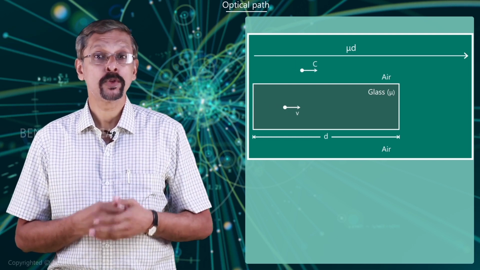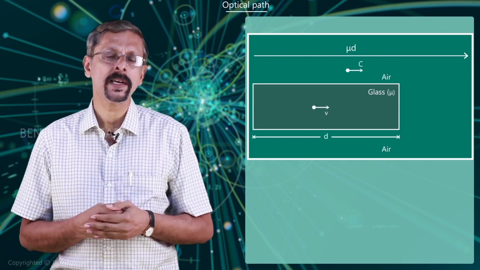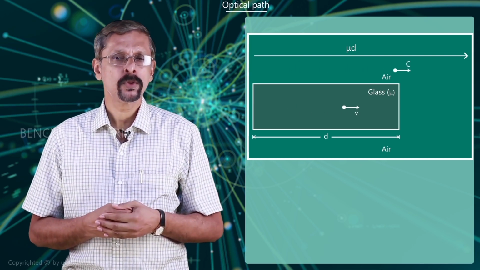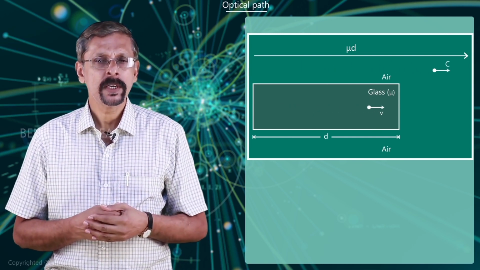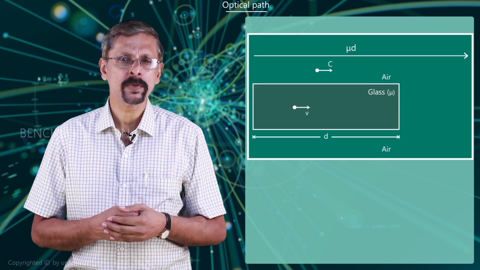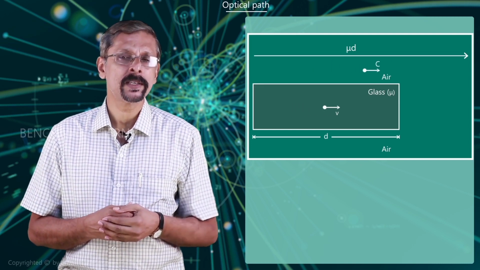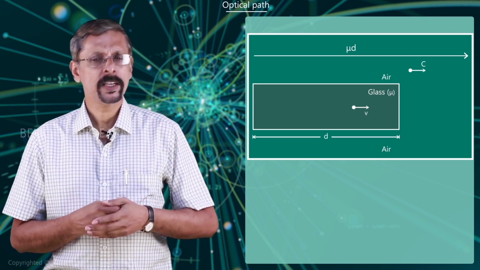And during the course of the studies of interference, you will come across what is known as optical path. Imagine two beams of light in which one passes through air whereas the other passes through a different material having a refractive index mu. And let t be the time taken by the beam to travel a distance d through the material. And during this time, the beam traveling in air moves through a distance which is known as the optical path. The equivalent distance traveled by a beam of light in air is what is known as the optical path. Now you can look at the figure.